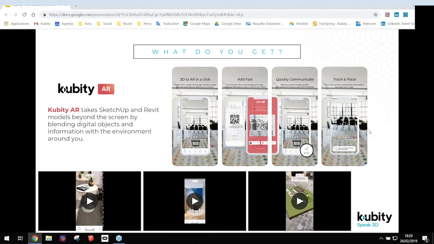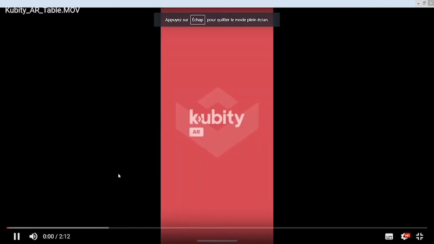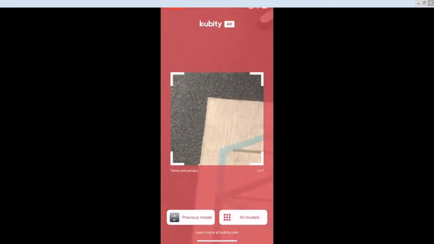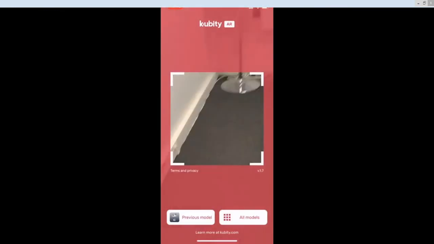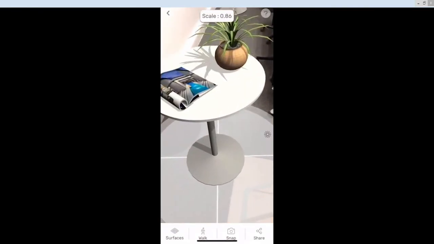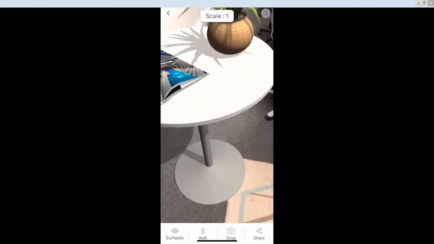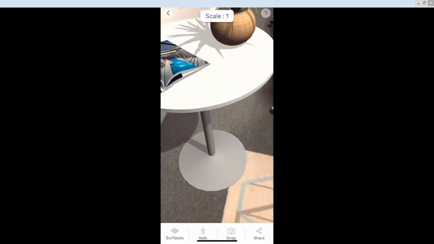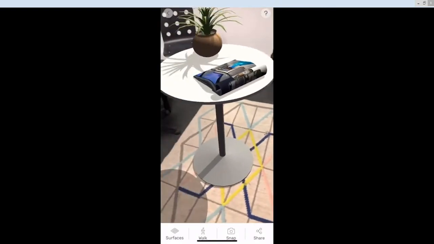So basically you choose a model from Kubity Go, and I'm going to show you with a video, and it opened Kubity AR. Kubity AR will scan the surface, and as soon as the surface is scanned, as you can see here, there you go, the model is placed on the floor, and you, with 2 fingers, you can scale the model and place it wherever you want.